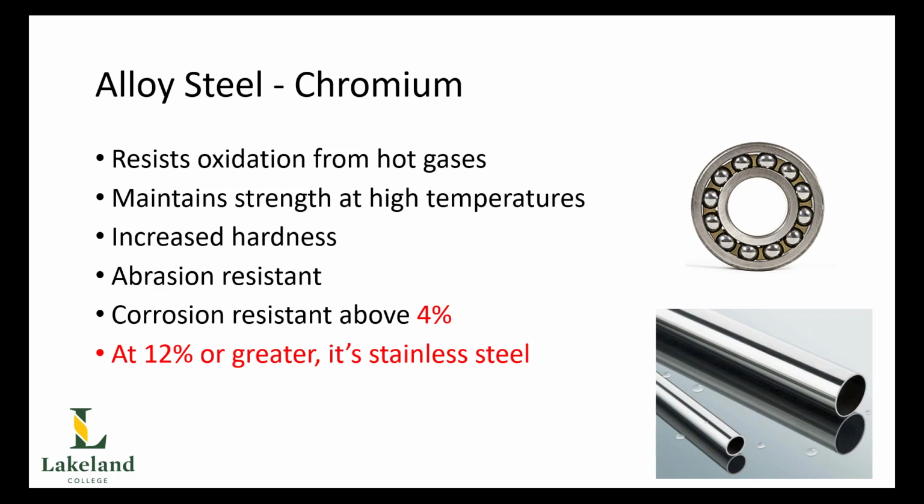Now, stainless steels, with the addition of chromium, are best at resisting oxidation and hot gases. Well, again, this is a great example for use in furnace areas, for example. And it's also very strong at high temperatures, containing an increased hardness, as well as resistance to abrasion. So very useful. And we often hear the term austenitic steels go hand in hand with this in our industry. And you'll talk about those when you do your 3A2 and we do boiler calculations regarding construction thicknesses for pipe wall, tubes, shells, things like that.